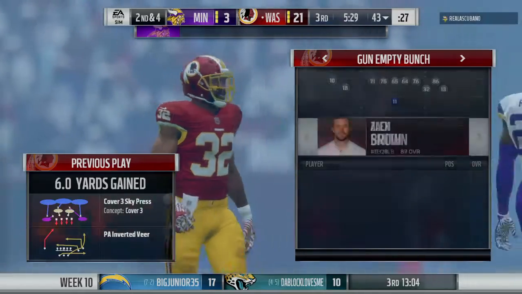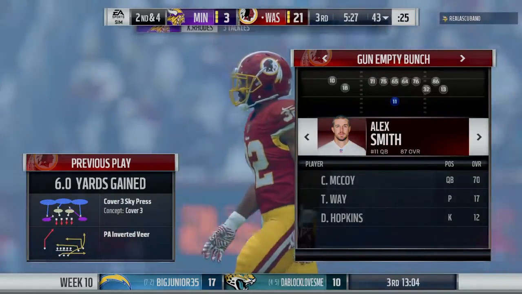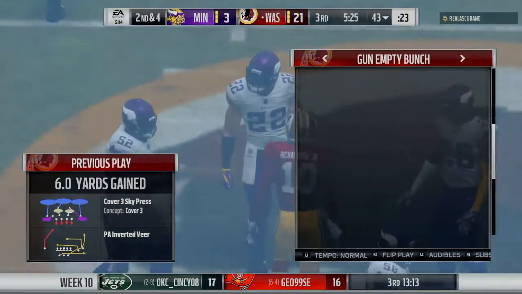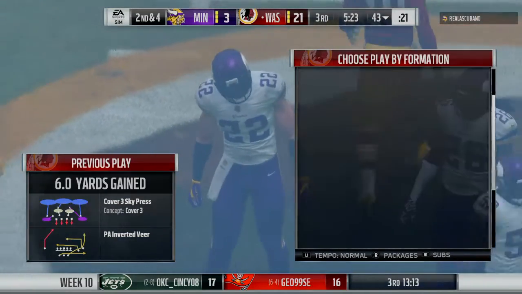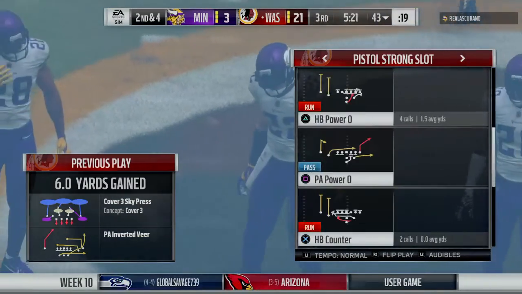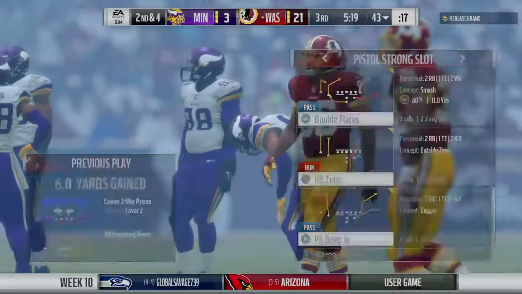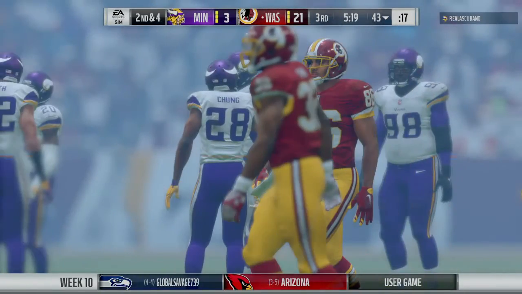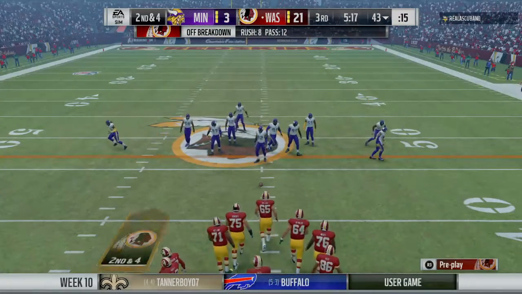That's one of those plays that you take a little bit of risk there because you're trying to throw the ball into the middle of the field where a lot of big bodies lurk, and they can knock it away, pick it off, but they were able to execute it successfully on that play. Second down and 4.